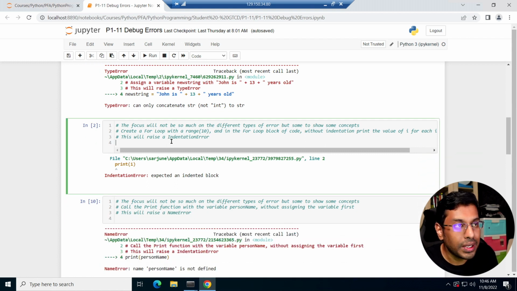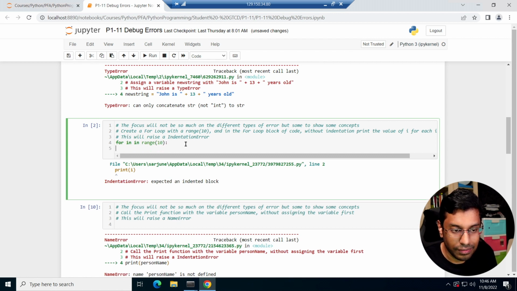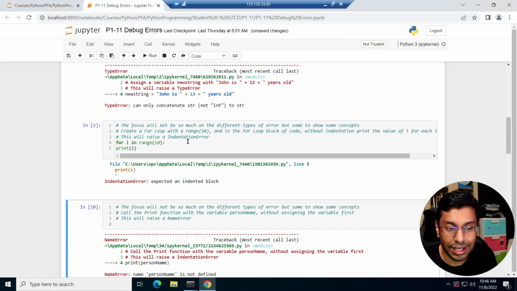There's also this common one. I hope you're not doing this, where you get an indentation error. So let's see, for i in range 10, if I do a print i, this is wrong because you need to indent when you do a loop. Oh, sorry, you need to delete. It's for i in range, right? Put for in range. That's wrong. So try to do this. You're going to get an error because Python expects an indented block. Without that, it will throw an error. This is called an indentation error.